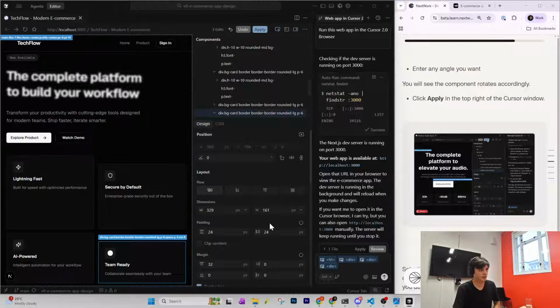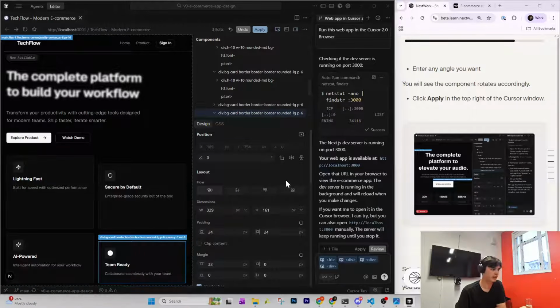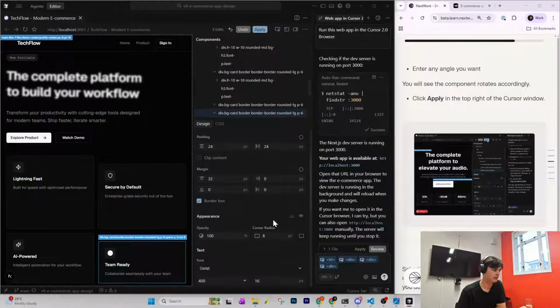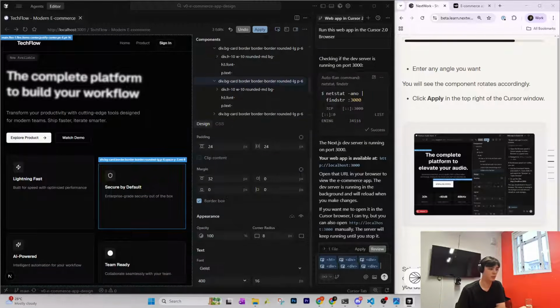I won't spend too much time in here, as that's not really the goal for me to go and tidy up this web page, but definitely you can change a bunch of stuff, how things are aligned, how things are set up, if you want to, or you can totally just prompt Cursor directly to make all the boxes the same size.